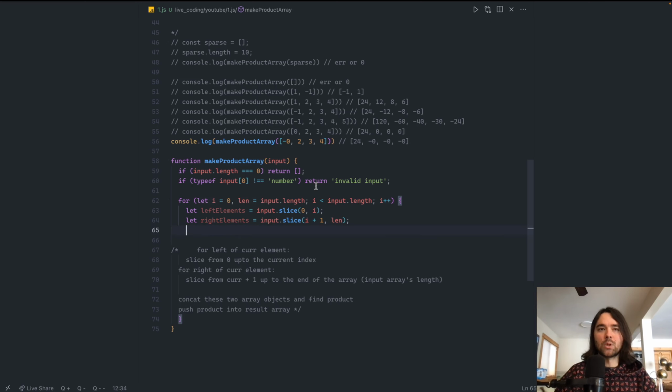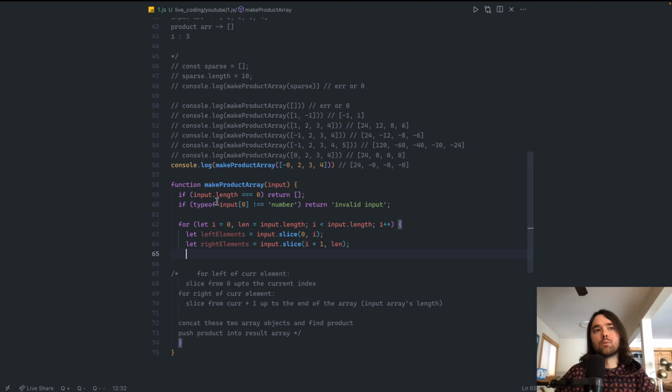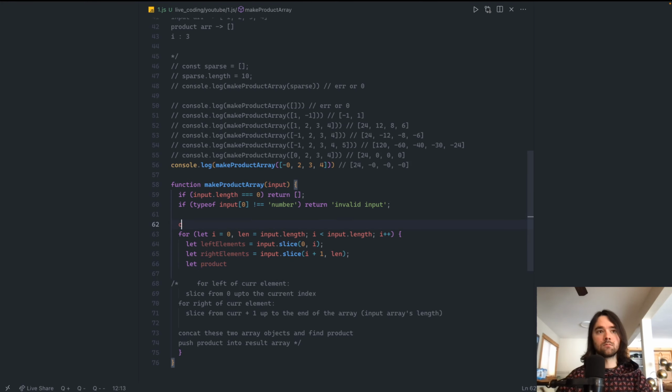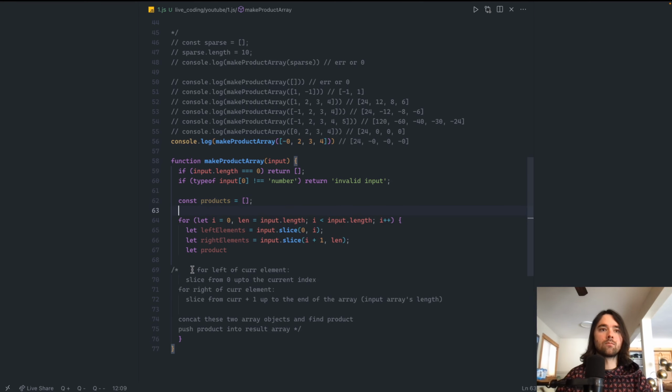So we don't need to do any more logging, I believe. We can just simply implement the rest of the algorithm. So let's take a look at this. Just need to concatenate the two arrays. So we'll do another variable declaration. So product. Okay.